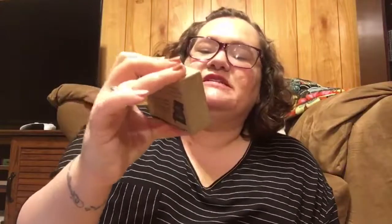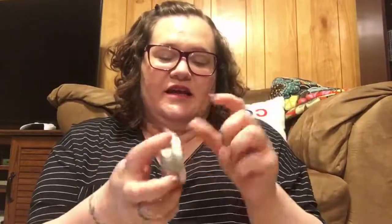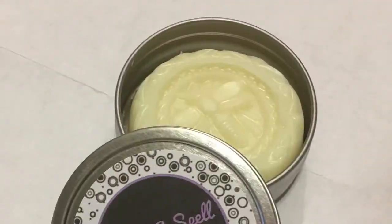Then I got some bars. This one is the lavender and patchouli — one of their handmade soaps. I also got a Nag Champa, however you want to pronounce it. And I got their lotion bars, which are amazing. If you've ever been to Lush, you've probably seen lotion bars like this. It's a solid bar inside a tin and you just take it out and warm it up between your hands.